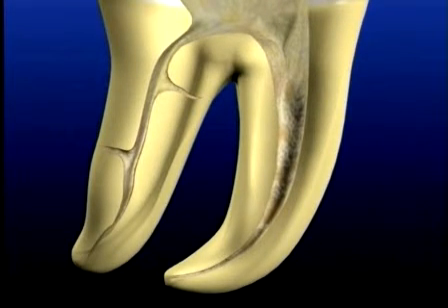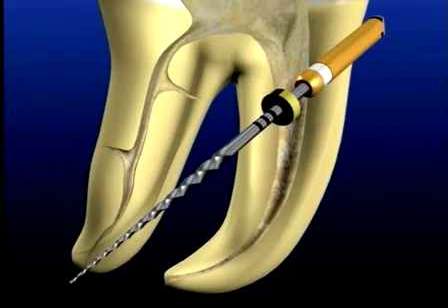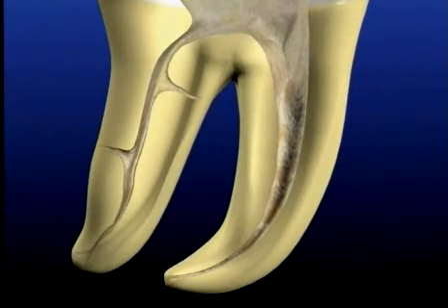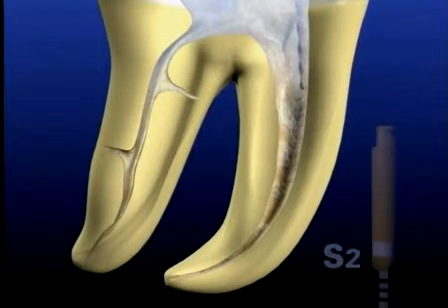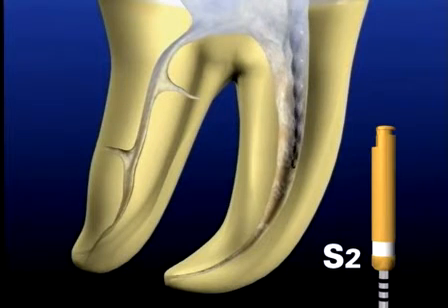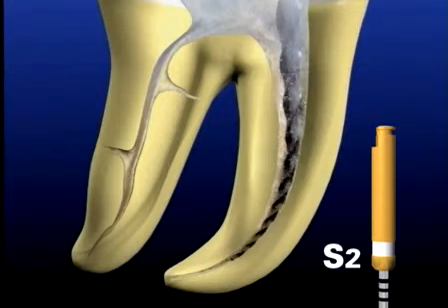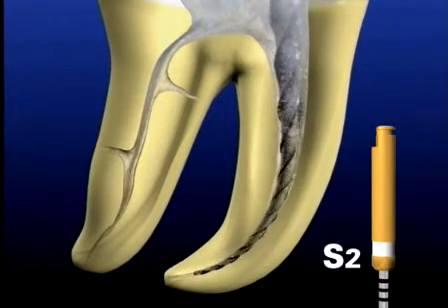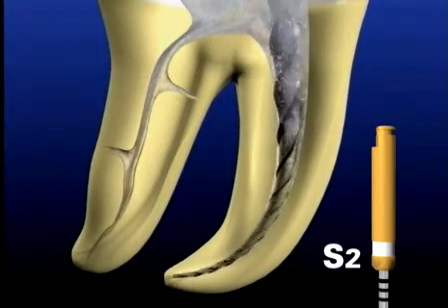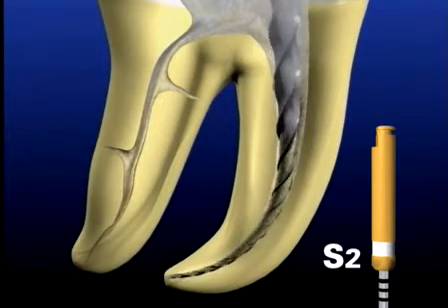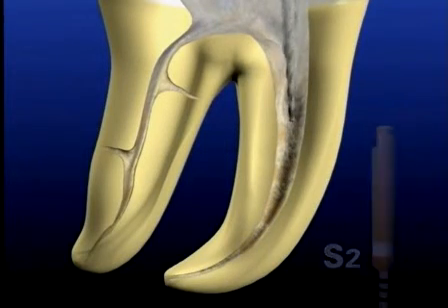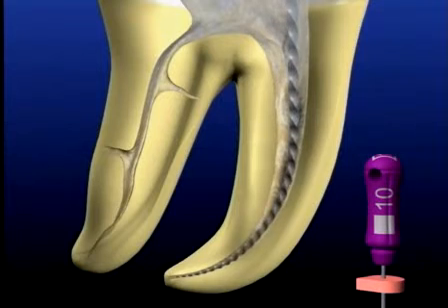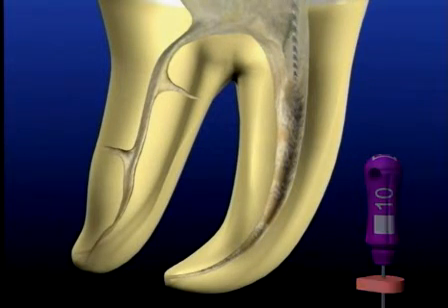The next instrument in the series is Shaper 2 and follows the use of Shaper 1. It's a 19 at D0 and has progressive tapers over its 14 millimeters of cutting blades. The instrument is carried into the canal and allowed to float through the root canal space. Generally, it can achieve length on the first pass. When the instrument arrives at length, immediately withdraw the instrument as the shape has been cut. Following its use, we need to irrigate and recapitulate and re-irrigate.